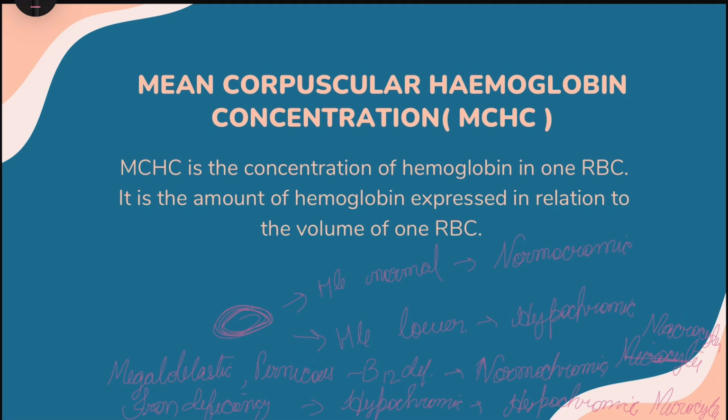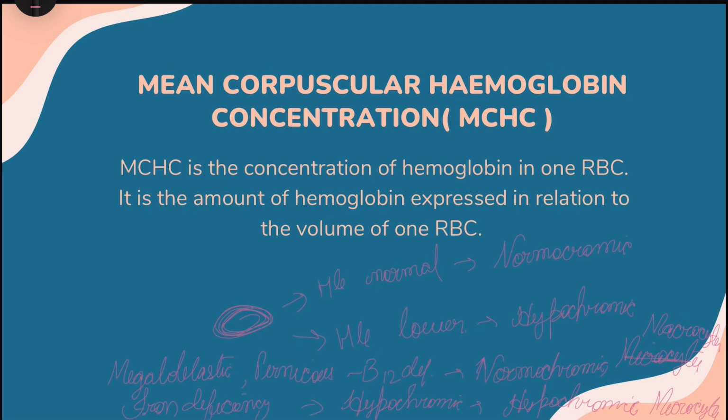So, just because in pernicious anemia and in megaloblastic anemia, that is vitamin B12 deficiency, there is a cytoplasmic defect, as a result of which the cell will be larger, and also there will be normal hemoglobin concentration. So that is why it will be macrocytic, since the volume of the cell is larger, and also the normal hemoglobin concentration, so normochromic. And in iron deficiency, that would be the normal cytoplasmic volume.